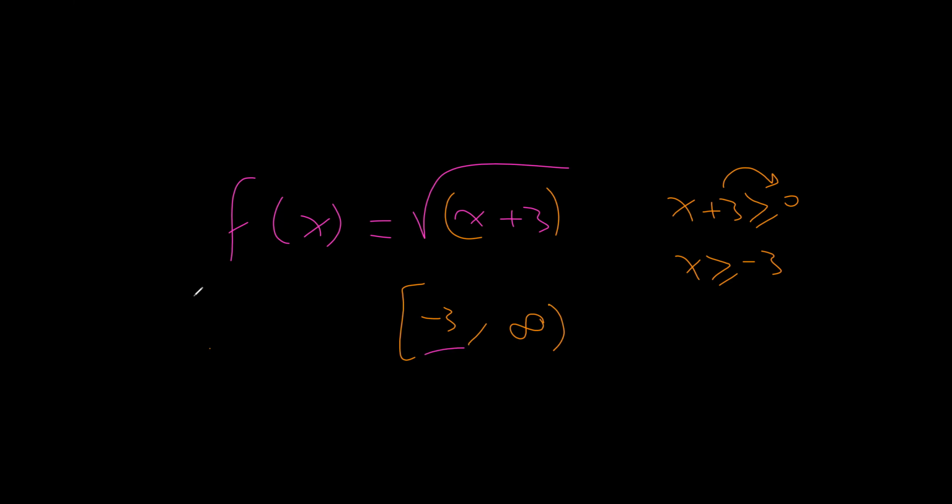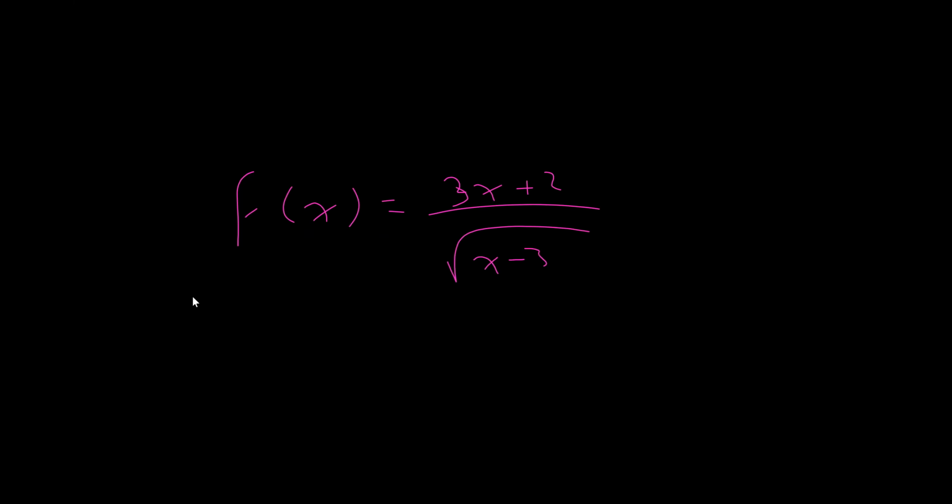And here it is a bracket from the -3, because -3 is included, and since we have equals here, you put a bracket. Okay, what about if I have this one in the denominator? That means I have f(x) equals (3x + 2) over the square root of x minus 3.